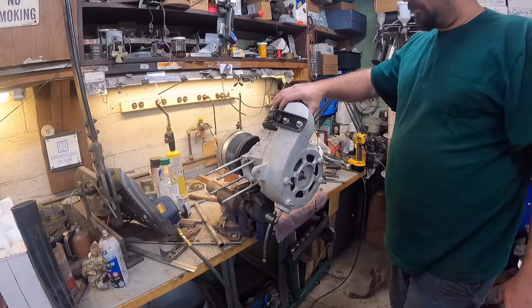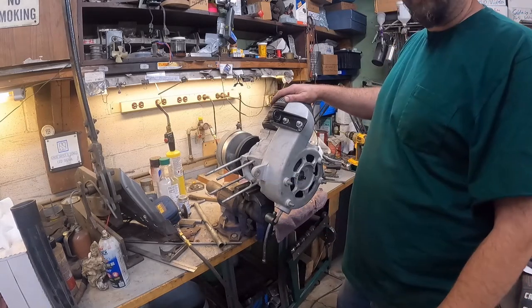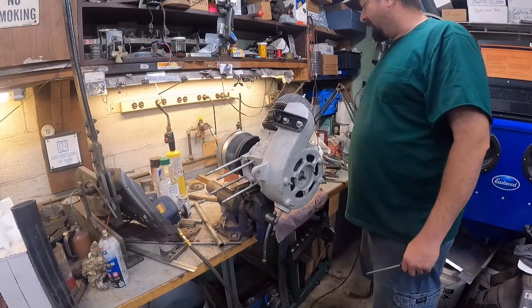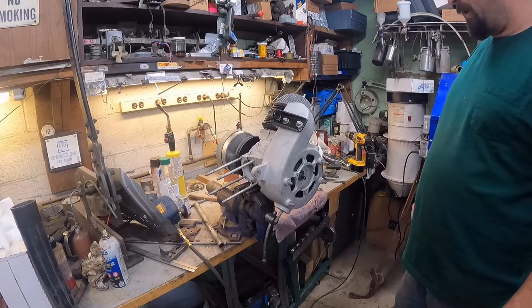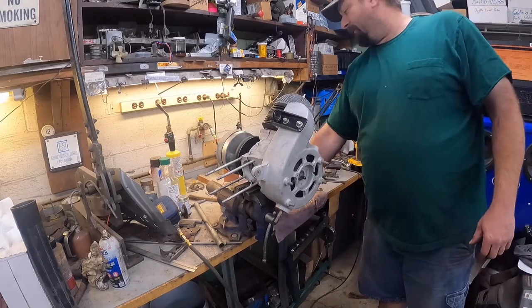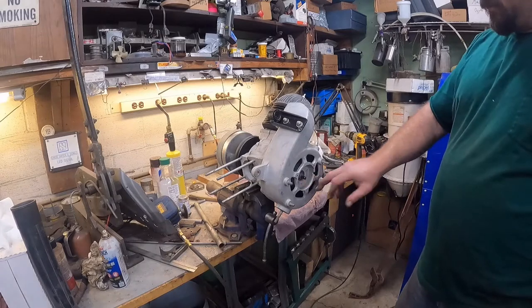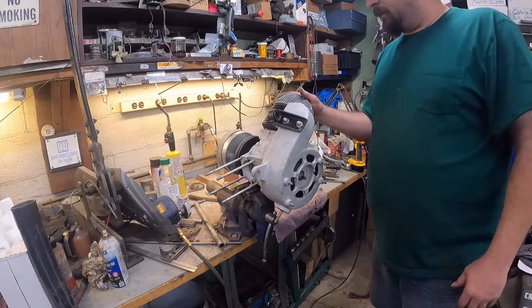I'm probably gonna start working on this shroud. Like I said, I don't have the carburetor stuff. That's why it's not on yet. I do have the brackets and stuff, but I don't have the carburetor itself. I was looking through the box and the carburetor does not look like it's gonna be repairable, but I'll probably do a few things off camera here, then I'll bring you back closer to where we're almost done here.